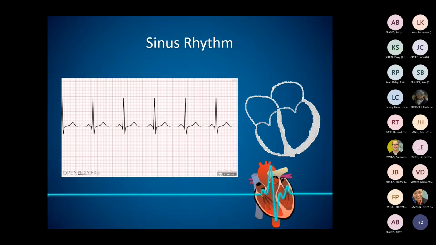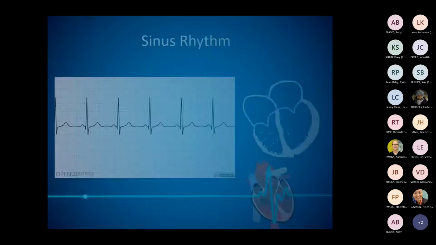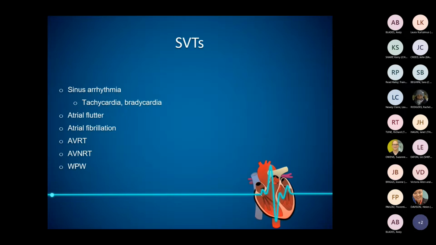So I'm just going to skip through this. In terms of the arrhythmias you're probably familiar with, SVTs are, in actual fact, any of these listed here. So even AF is technically a supraventricular tachycardia of some sort, but in clinical practice, we tend to refer to SVTs excluding flutter or fibrillation in most cases. But by literal definition, they're arrhythmias which originate in the top chambers of the heart.